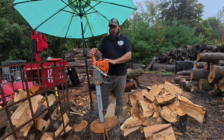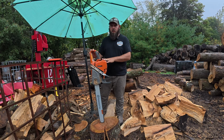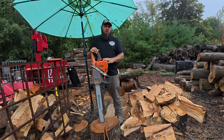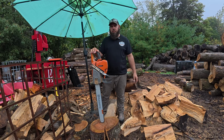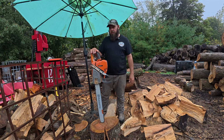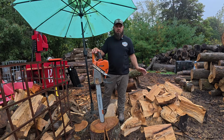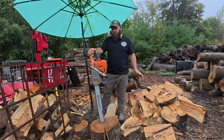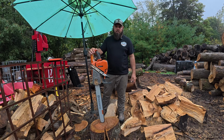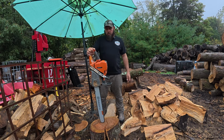Being the price point, if I was just starting a firewood business, even being a Stihl guy, I would buy two of these saws before I bought maybe a 500i or a 462, if money was kind of tight. Having two saws when you're cutting wood, especially two or three cords at a time, if you dull the chain or hit some metal in the wood, you just move over to the next saw, or you fill up both saws. Sometimes they even run three saws. I do have a bigger Stihl also, but you fill up a few saws and just keep cutting. And if you do hit something, you can just grab another saw and keep going instead of taking chains off or hitting it with the sharpener.